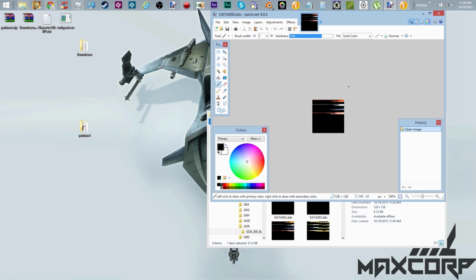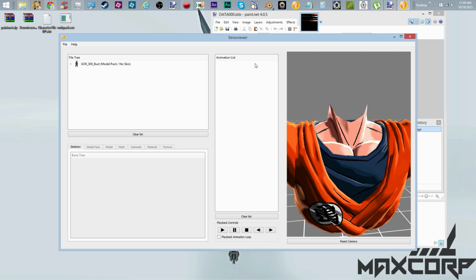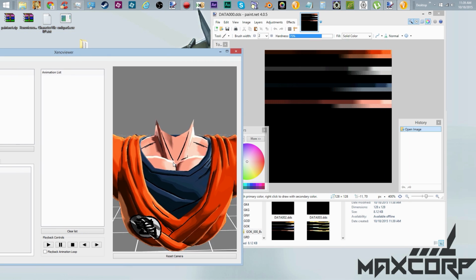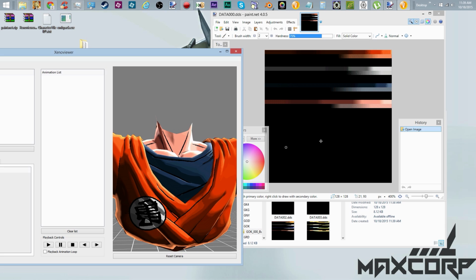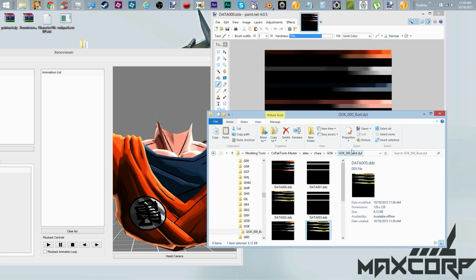So these are the textures. You can pretty much tell which texture it is by looking at your Zeno Viewer. You can be like, okay, the orange represents this spot, and you have the white, the blue, and the skin color, so you know which ones you have to edit. And just so you guys know how this works, this is his base form, and this is his Super Saiyan form.